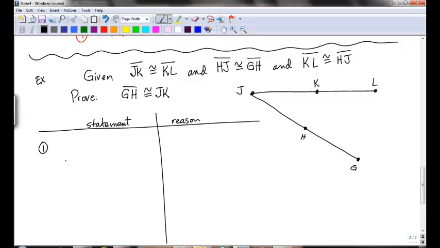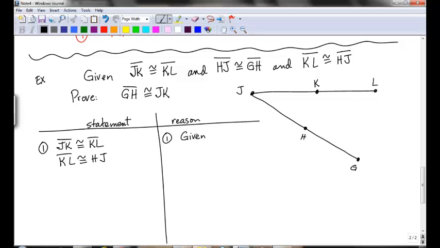For the first part, I'm only going to write down that JK is congruent to KL, and KL, that segment is congruent to HJ. I want to give you an example of all the givens. You could write down all the givens on step 1. On this one they don't. Now look up here for a minute. Here's the reason they don't write it all down at once.